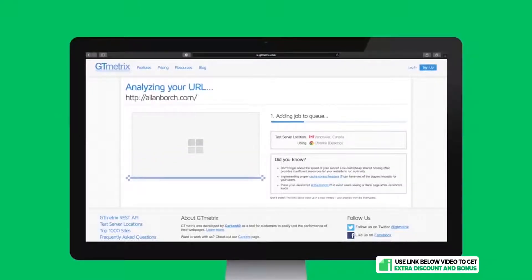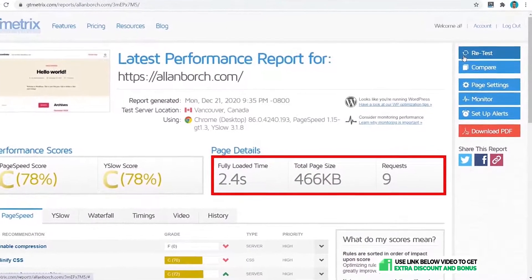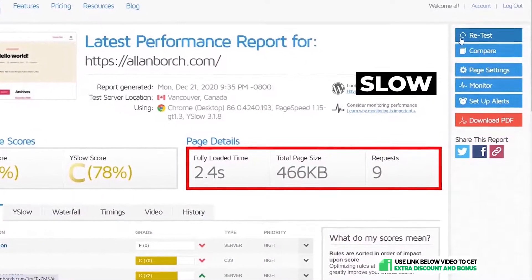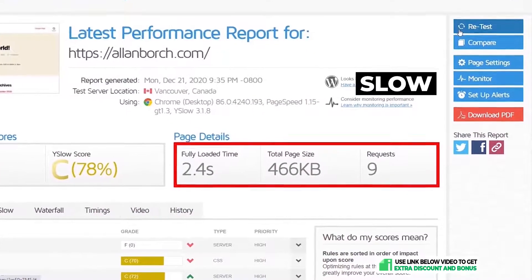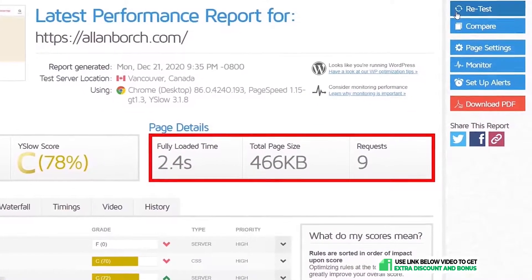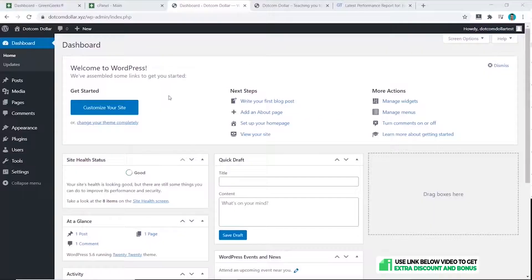Speed and uptime performance tests: after installing the basic WordPress site, I tested the speed of the barebones website using GT Metrics and the result is 2.4 seconds. This is not a great start for iPage — the speed is very slow right out of the gate. I always expect barebones websites to be around the one-second mark, so iPage is a fair way off. Let's give them the benefit of the doubt and look at the next test.